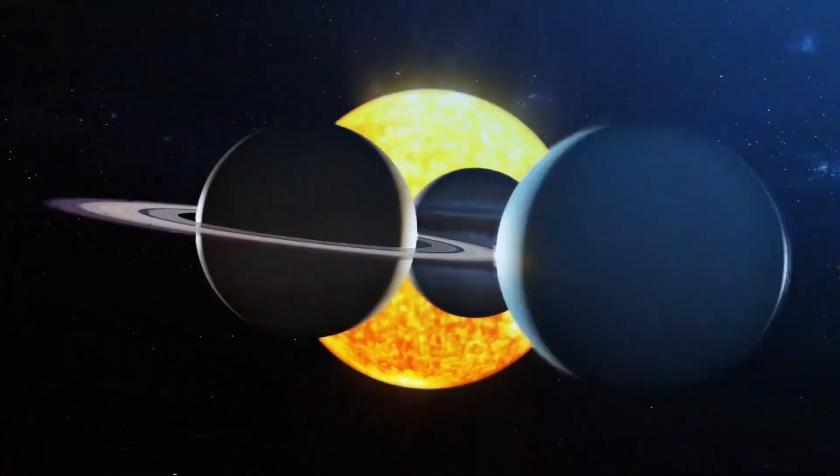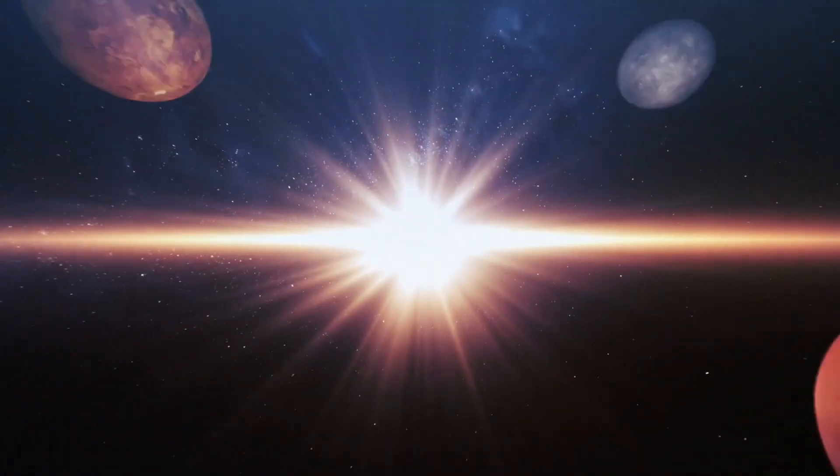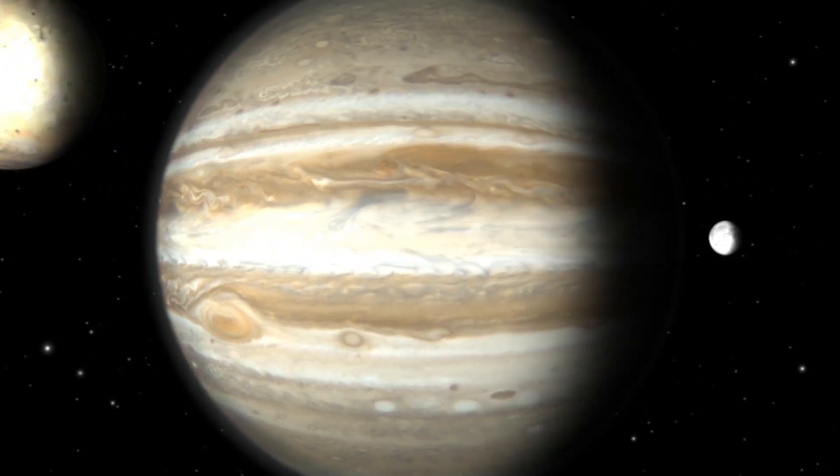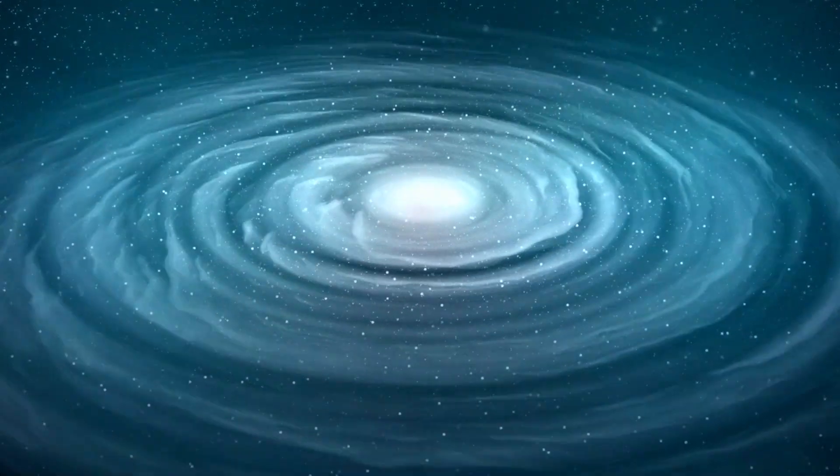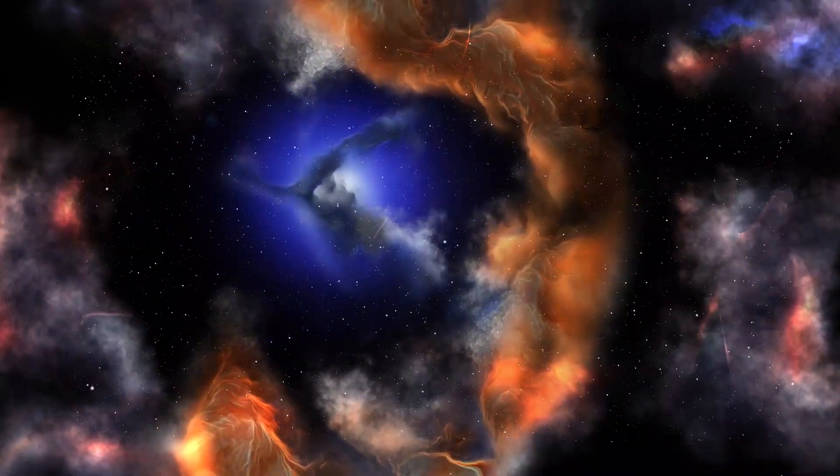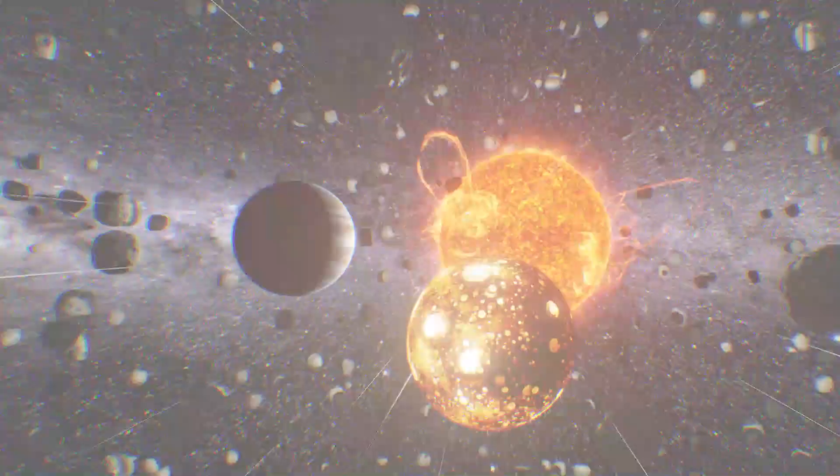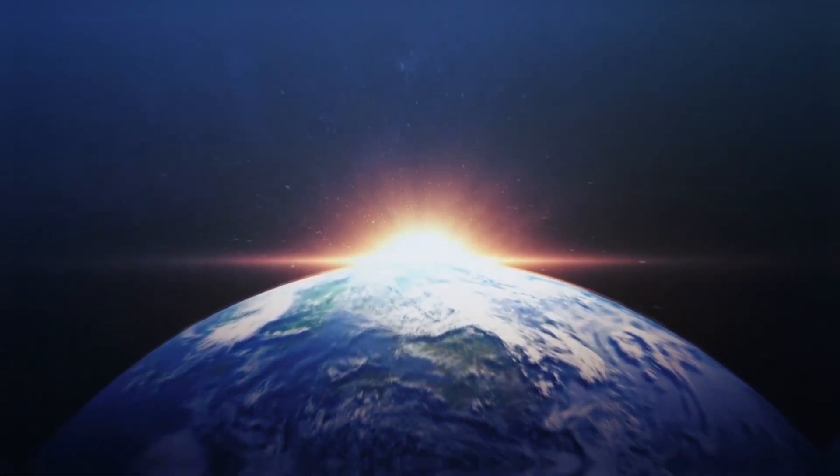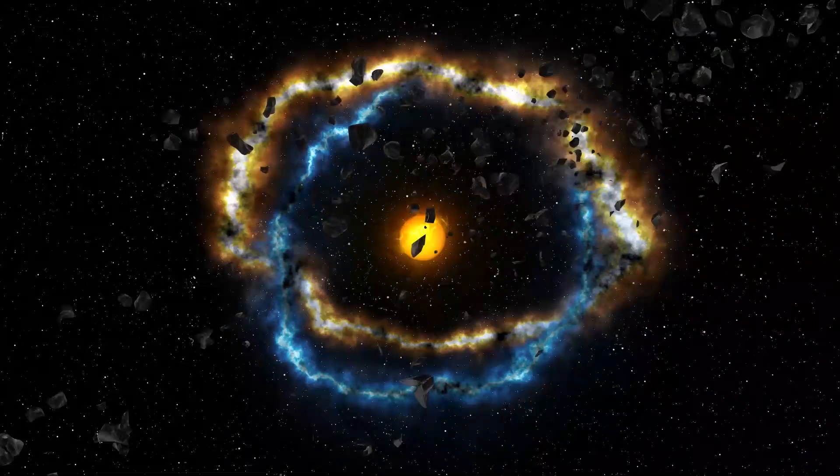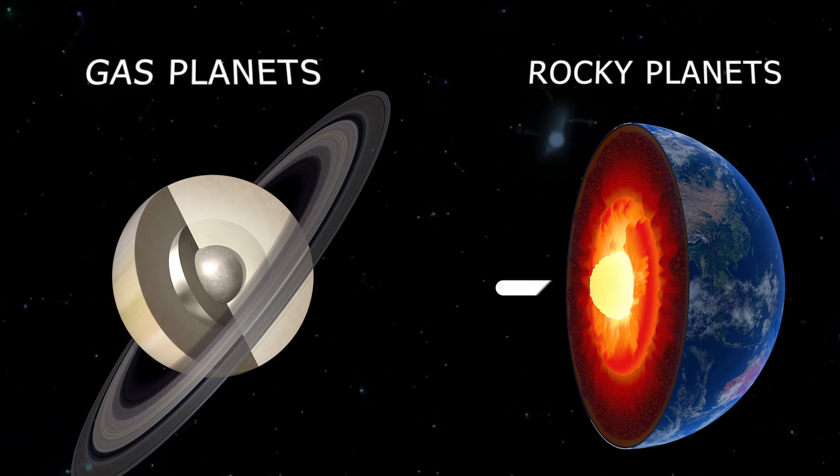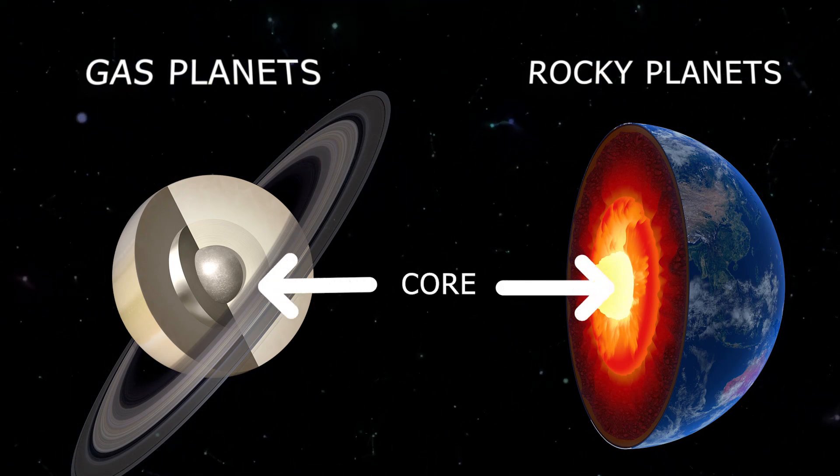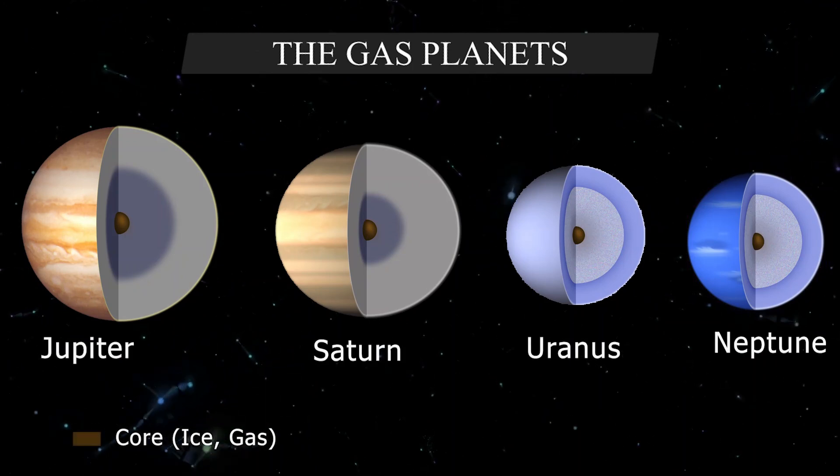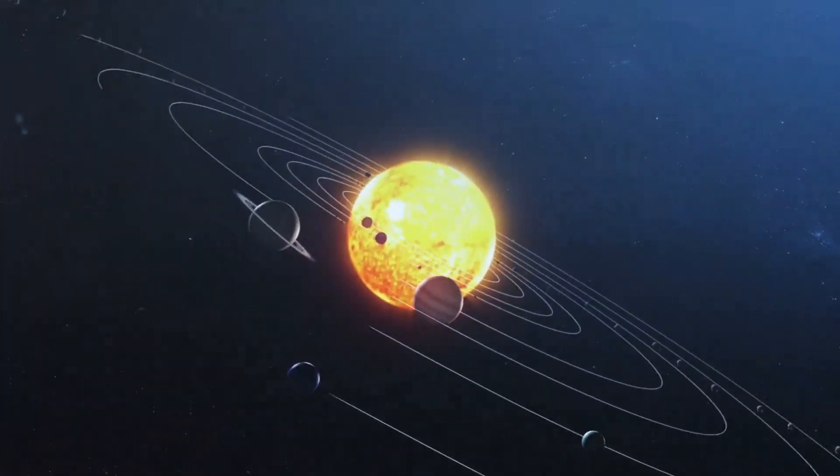But just because these planets are different in their physical makeup does not mean that they are entirely different. Both rocky and gaseous planets have very similar growth models. Particles of dust floating in the disk were attracted to each other by static charges and gravity. When the particles collected together to form bigger clumps of dust, they interacted with each other and formed protoplanets. The planets continued to grow over the course of millions of years, when more materials from the protoplanetary disk were added. The common theme between rocky and gaseous planets would be the fact that they started with a very solid core.